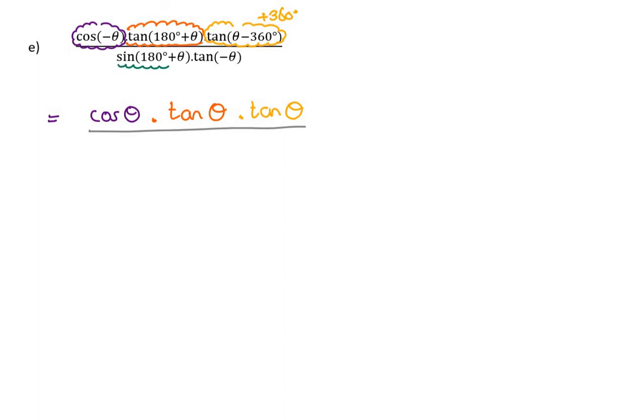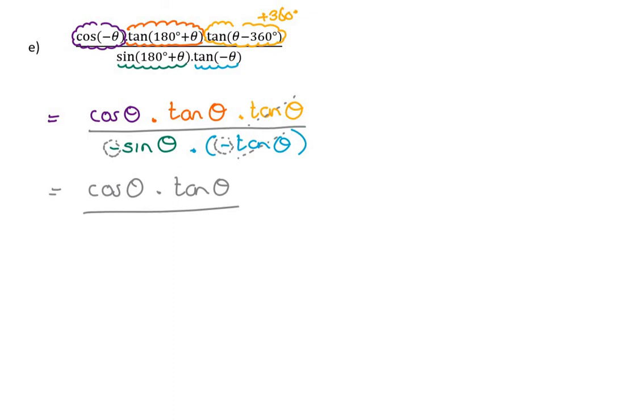Okay, then sine of 180 plus theta is in quadrant 3, so sine is negative, so that simplifies down to negative sine theta. And finally, tan of a negative angle is exactly the same as negative tan of an angle. I'm using the shortcut there as opposed to the fact that I could add 360 and then do reduction. I'm just cheating a little bit. Now if we look at what cancels, first of all, I've got a negative at the bottom times a negative, and so immediately I know that all my signs will cancel. And I've got a tan and a tan. So this is going to simplify down to cos theta times tan theta all over sine theta.